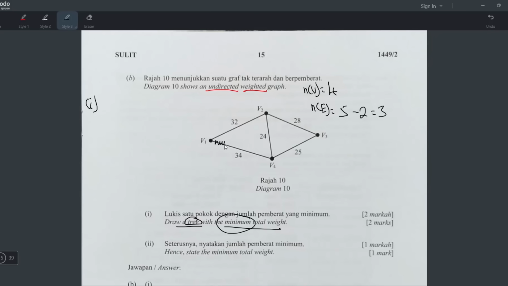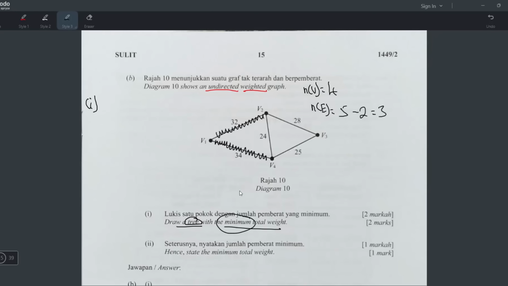34, right? So I'm going to remove this, and then I can remove one more because I can remove 2 edges. So the second highest one is this edge. Now tell me, after removing these 2 edges, what's left? This one, right? So tell me, is this a tree? If this is a tree, then that's the answer already. But it's not a tree, right?